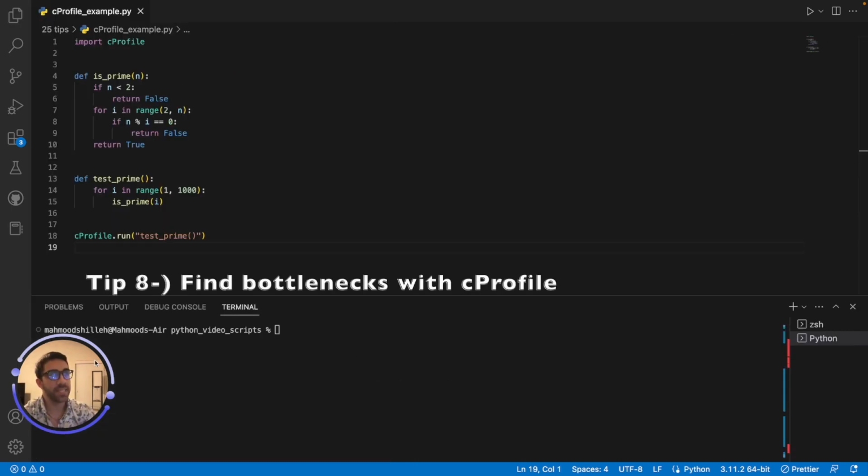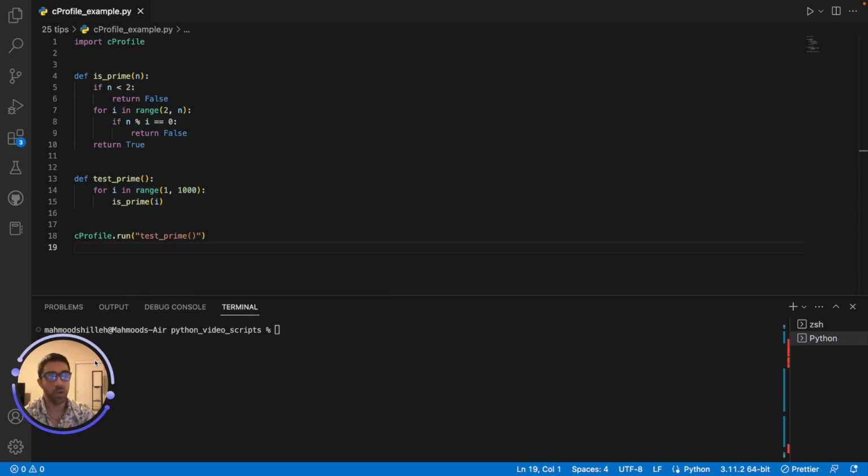Okay, so next tip is that I want you to be familiar with the cProfile library to profile your code in Python. If you aren't familiar with the term profiling, it's probably something you do a lot, and you may have never heard of the term, but that's essentially just determining where the bottlenecks are in your code in terms of the resource utilization, such as CPU time, memory, and disk I/O. And this can be especially useful when we're working with complex projects.